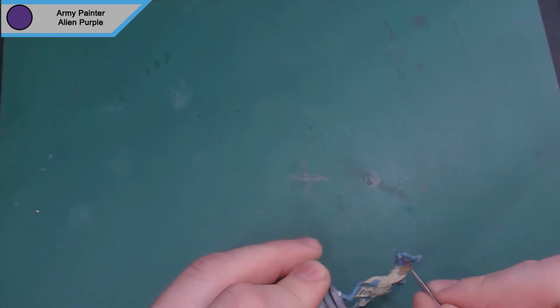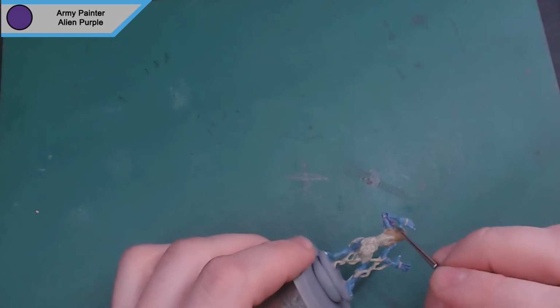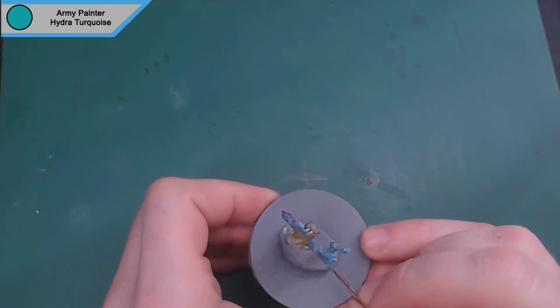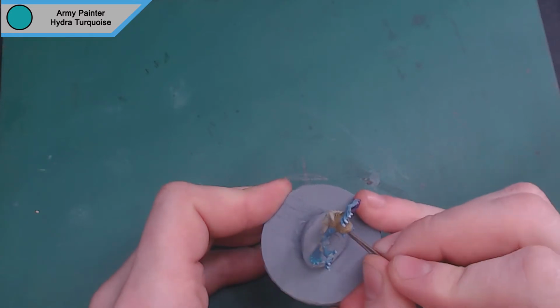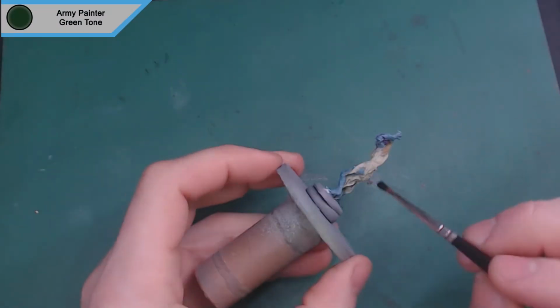But even still, I've painted it up, I've corrected it now, and it turned out alright, the octopus actually. But it's nice how the tentacles sort of wrap around really tightly. But that's it for the octopus. And then we move on to the webbing between her toes, which is hydro turquoise. So I wanted something that would blend nicely with wolf grey after the wash goes on. I figured that's quite a nice one to work with.